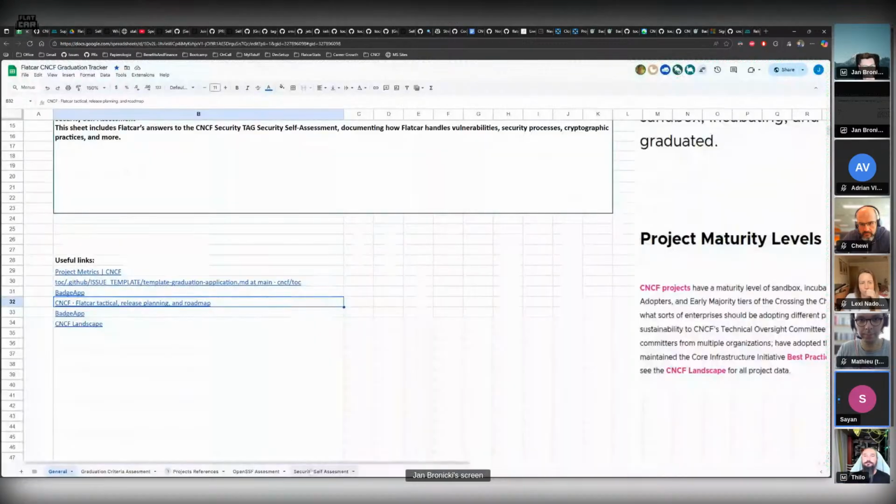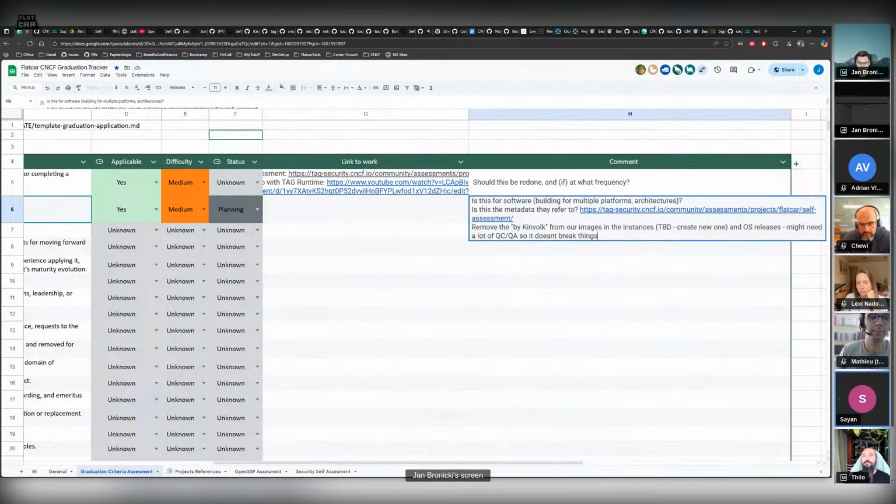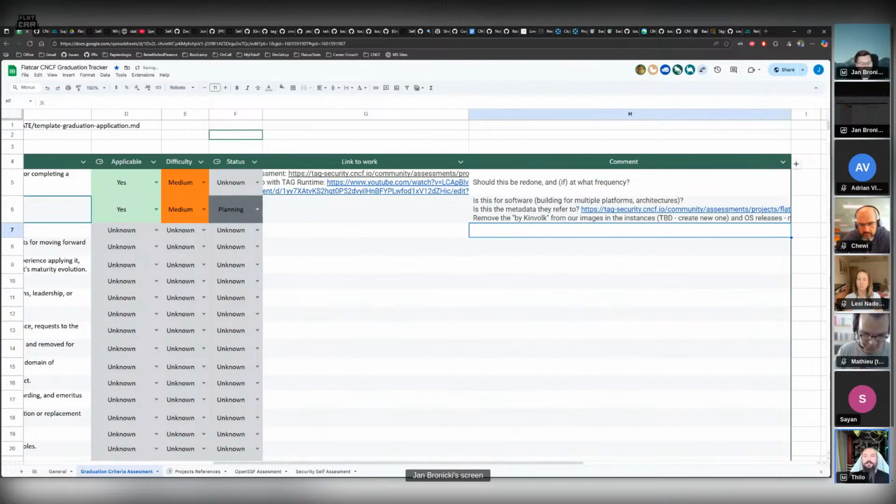One thing I wanted to mention is how pressing this one is, because we definitely have Kinvolk mentioned in a lot of places. Even our marketplaces mention Kinvolk as the publisher. That is fine. The marketplaces are not affected, because those are multi-vendor. Kinvolk is one marketplace instance that offers these.